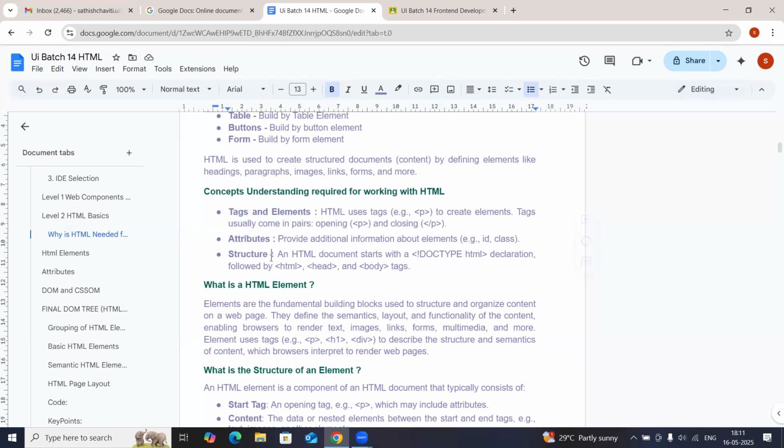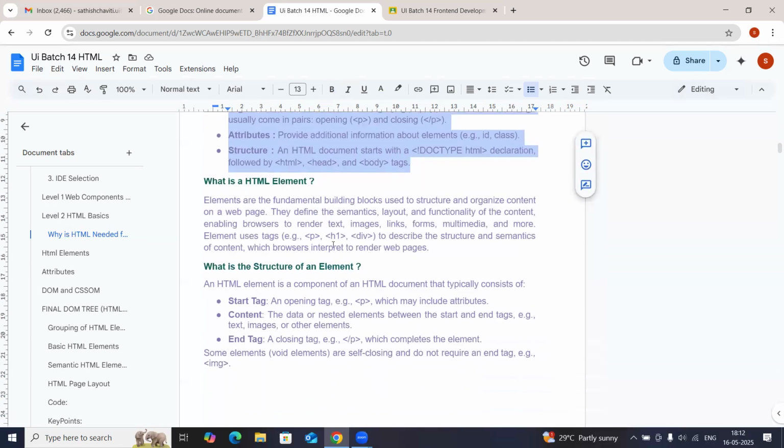The last thing is structure. When working with HTML, you need to be very particular about the syntax and how the actual structure of an HTML page looks: what you need to start with, what tags you need to use, and what the internal structure of the HTML page you are developing is. You must be pretty clear about those things. These three things are required for understanding how to work with HTML.